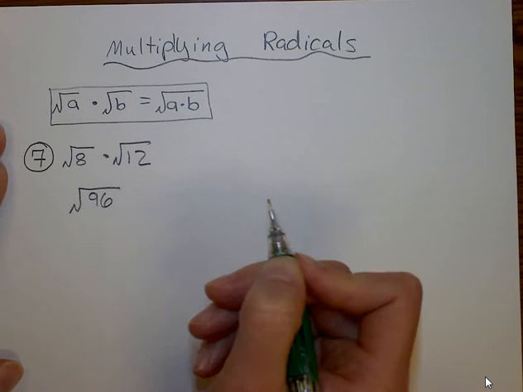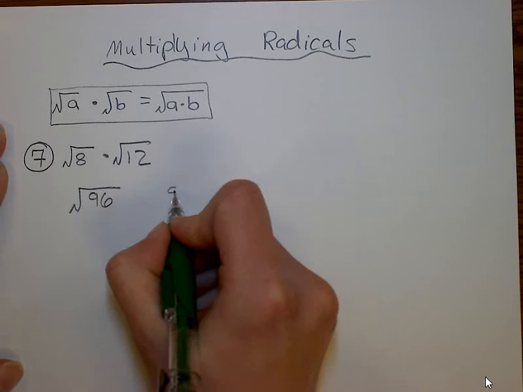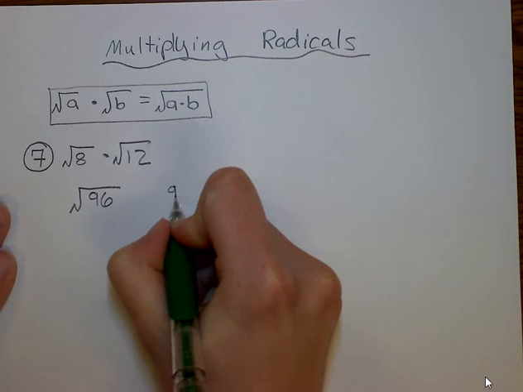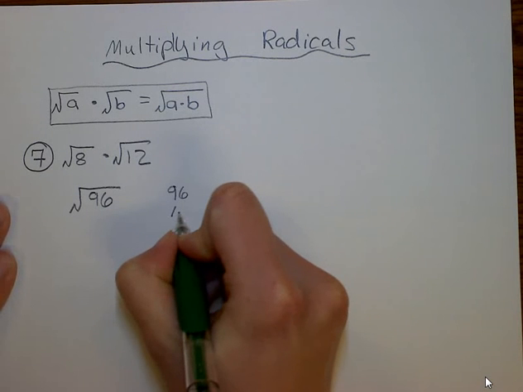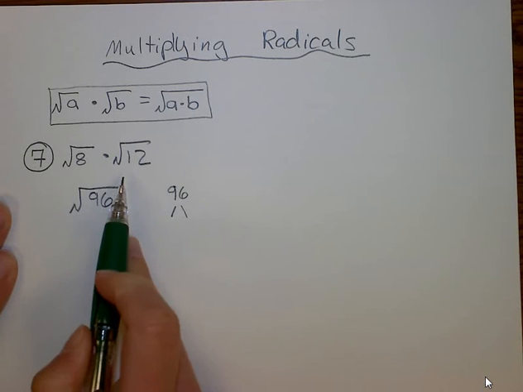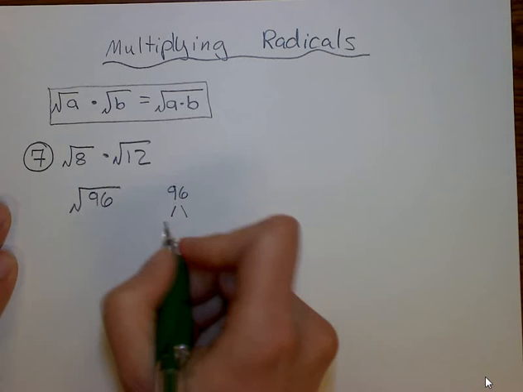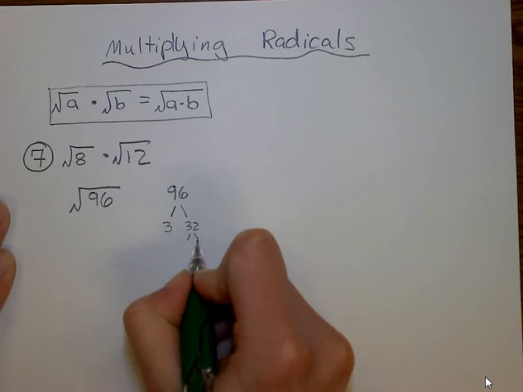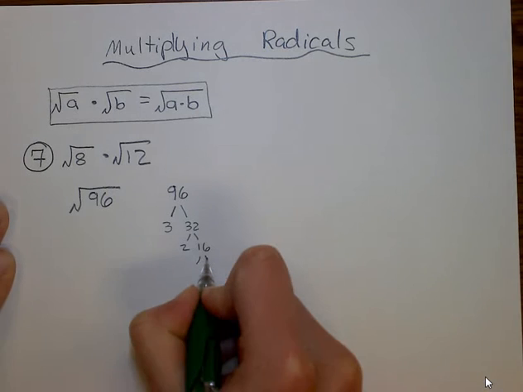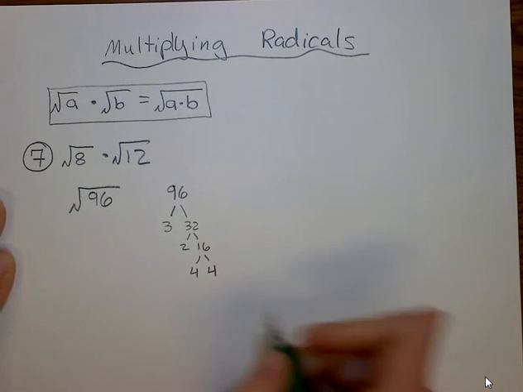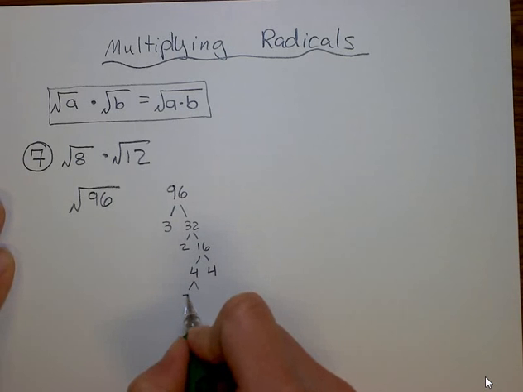But then after this, we need to do what we learned in the last video. So don't just leave it like this. Now we need to simplify it, so we're going to create a factor tree for 96. So pretty much it's the same thing. We can combine two radicals being multiplied together today. So we're breaking it down. We have 3 and 32, 2 and 16, 4 times 4 is 16. So we're still breaking it down, but 4 is not prime, so we go 2 and 2, and 2 and 2.